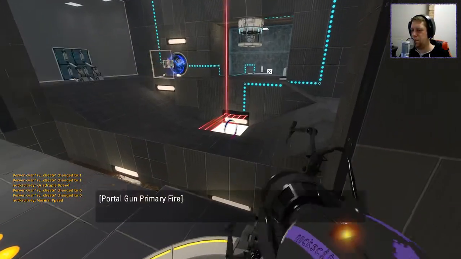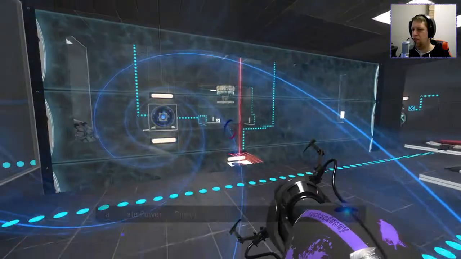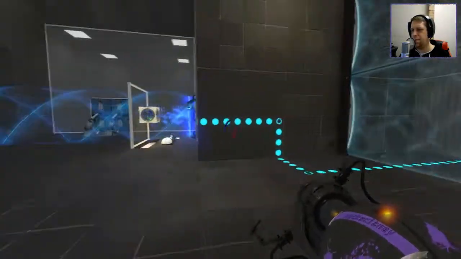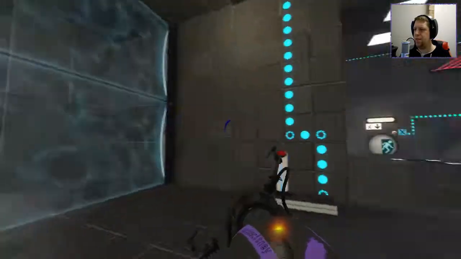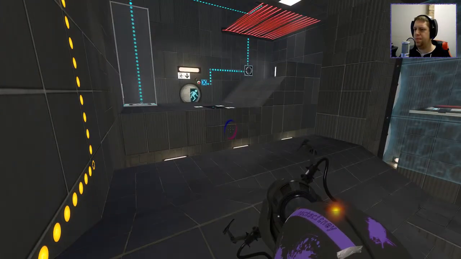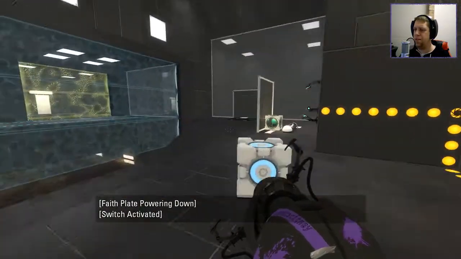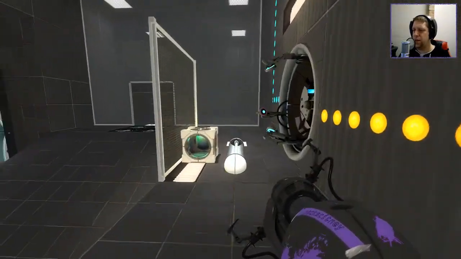Alright, so, black portal there, send that, and I want orange portal here. That allows me to come up to here. It's worth a save, right? I think so. Now, I'll take a standard cube. I'm going to want to open this, right? Let's just get that done. Like that. And that disables the funnel, because we no longer need the funnel. Excellent.